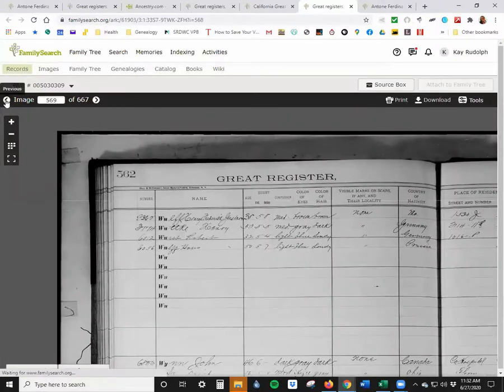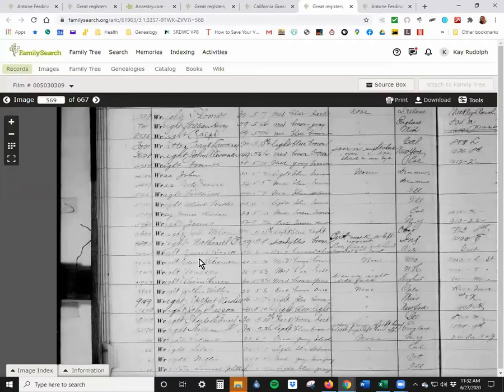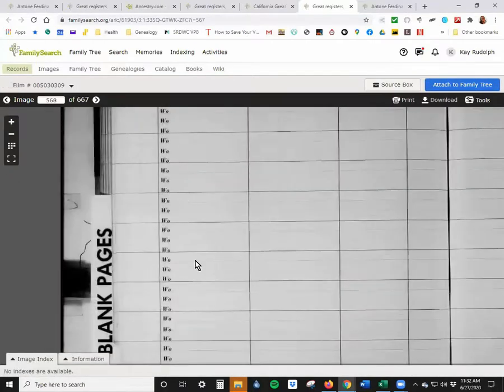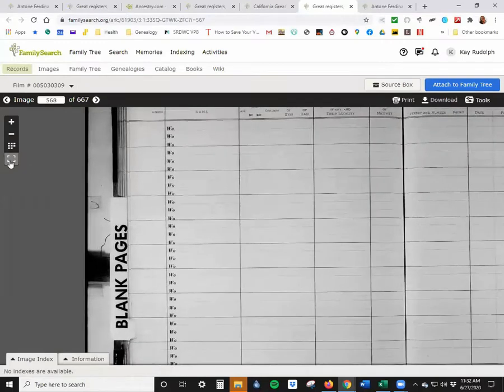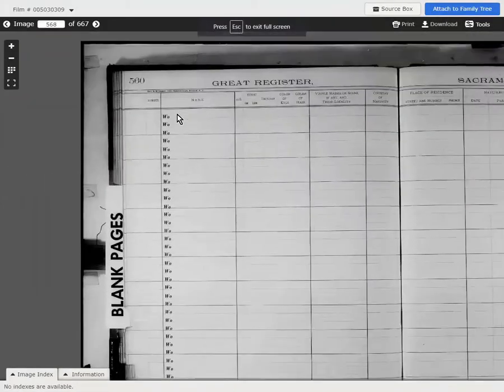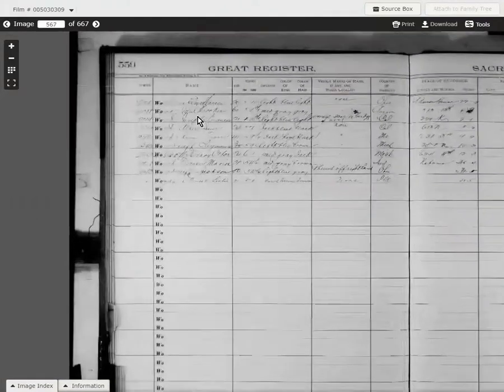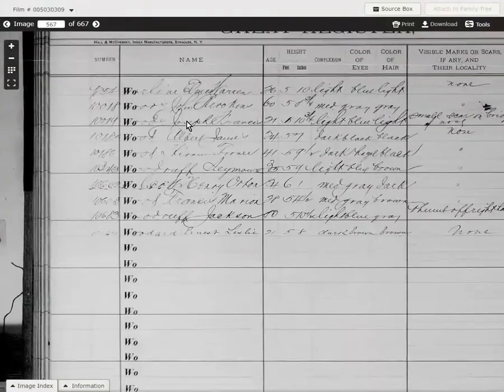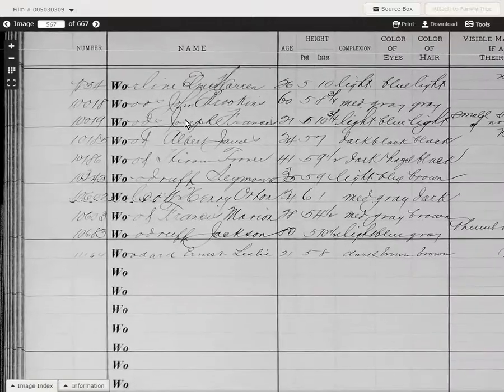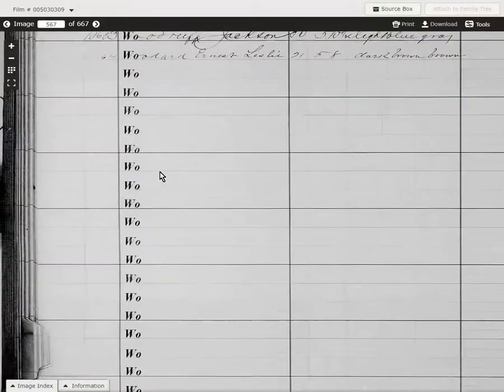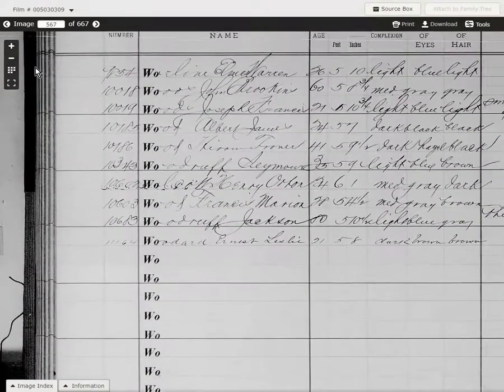We'll just go through all of them. And here's WR, WO. I'm going to make this full screen. Woodruff. So yell out if you see it. I'm going to go really fast.